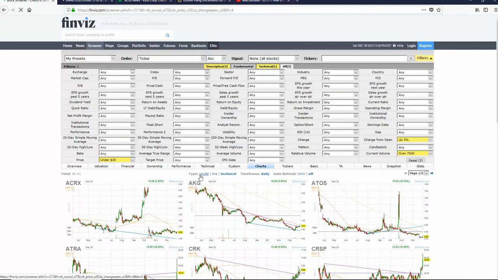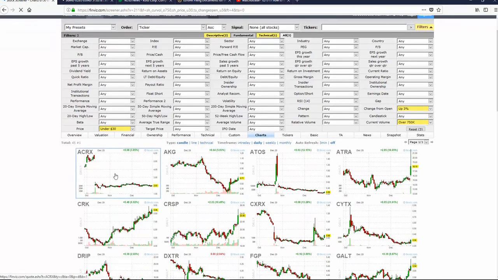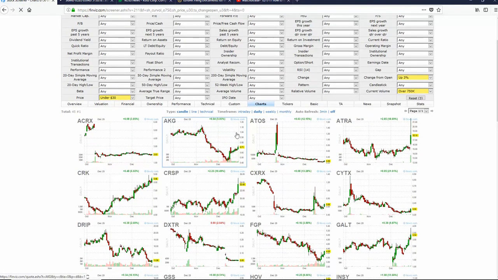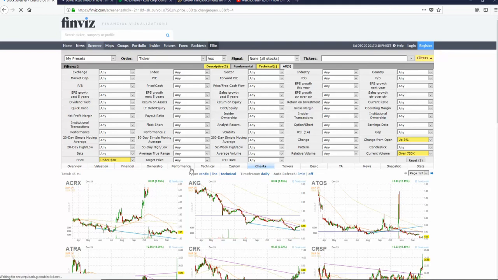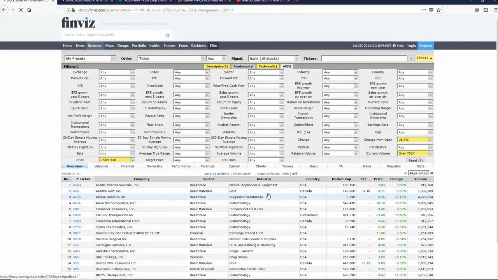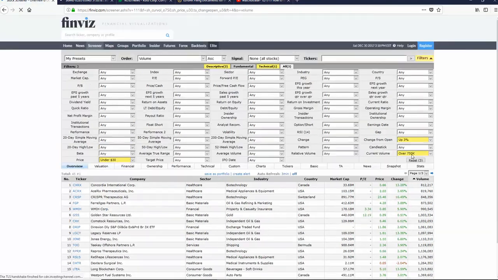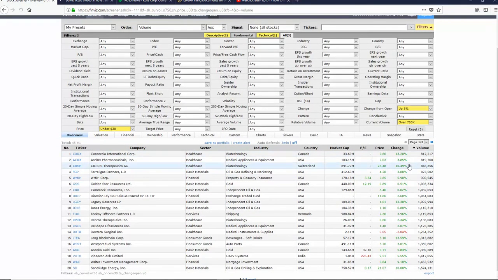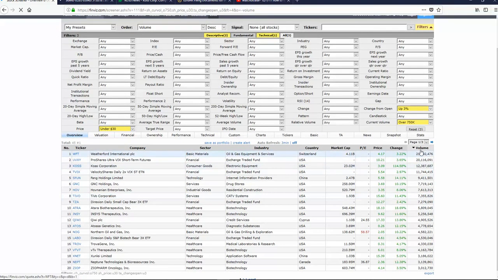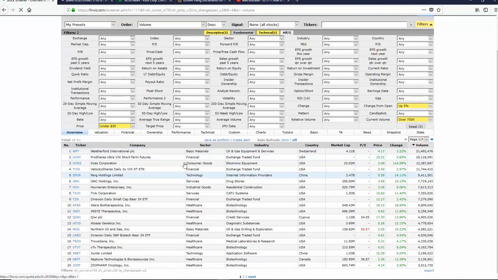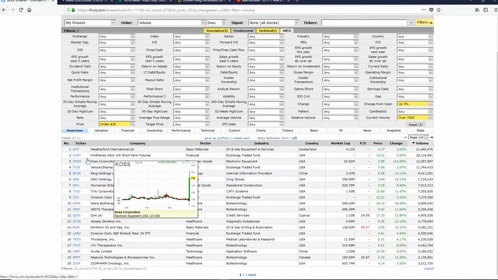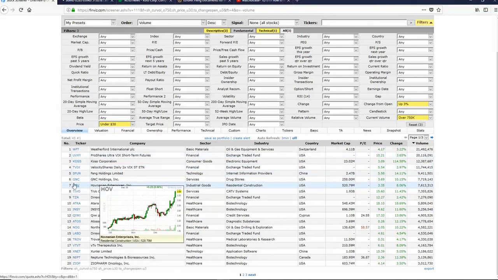And you can go to candle, and then what you can do is review the charts here to see what the stocks were doing. If you want, you can go back to, I think, overview. And then in overview, if you don't want to just look at those charts, you can just click on volume, and it should filter from the most volume to the least volume. You can filter and look through stocks this way, and get a sense of which were the biggest percentage gainers, which were the most active stocks.